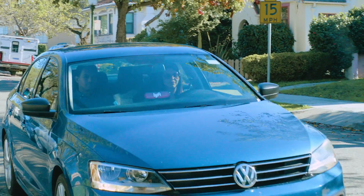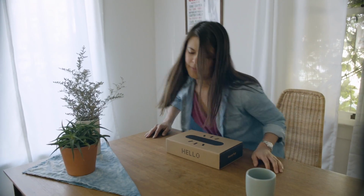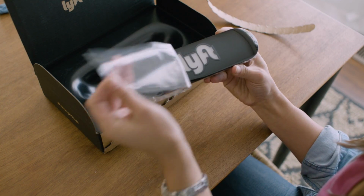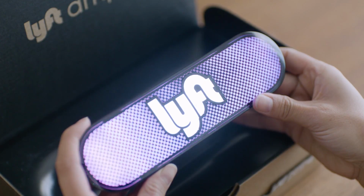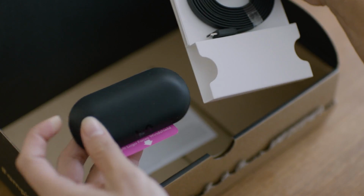Lyft's new, first-of-its-kind emblem will amplify your rides. It starts with arguably one of the greatest deliveries ever. Amp arrives with all the essentials, including a strong magnetic base and in-car charger.